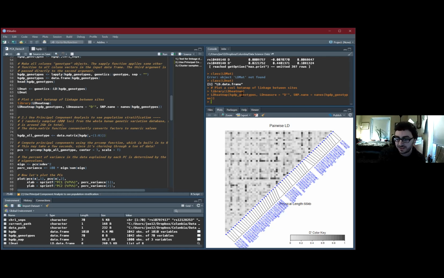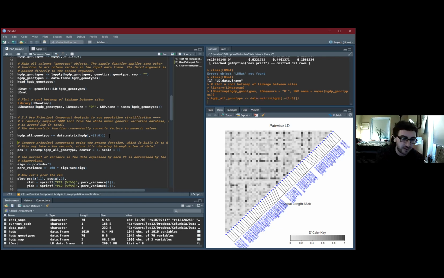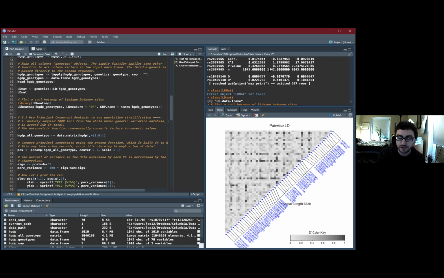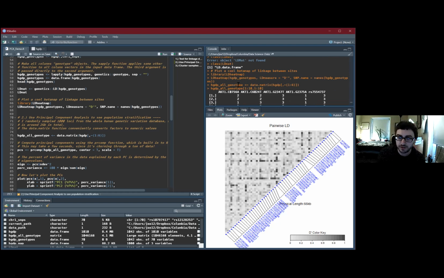Because you can't put AT and AA and AC into a machine learning algorithm. It needs to have some kind of numeric representation. So R has this really nice data.matrix function. So now if you look at the HGDP genotype data, instead of letters, it's just represented by numbers.